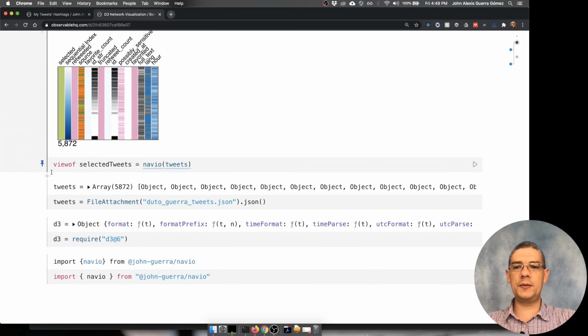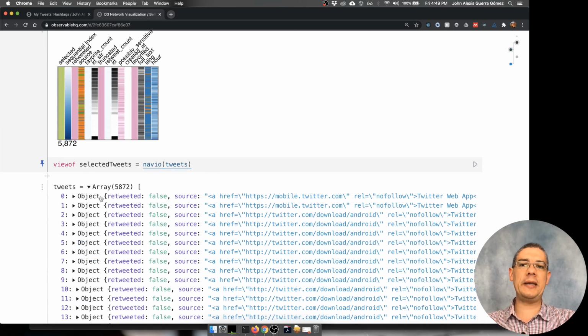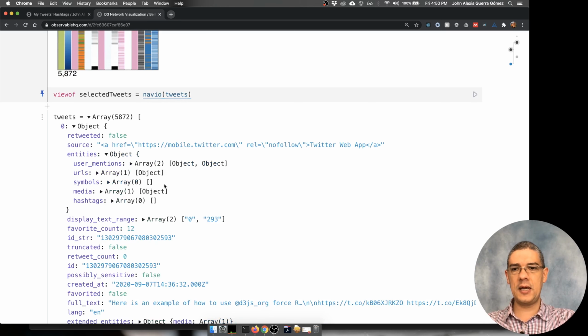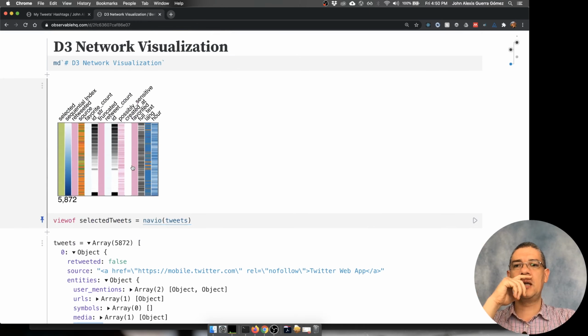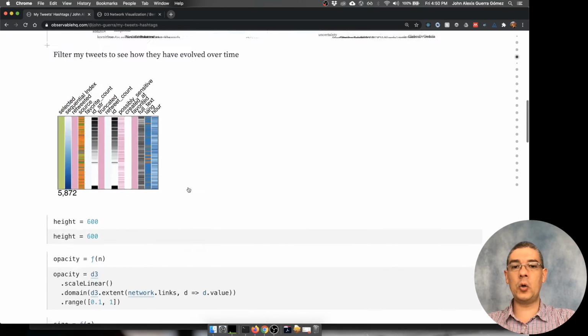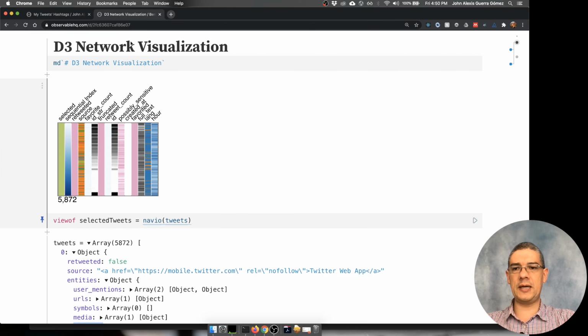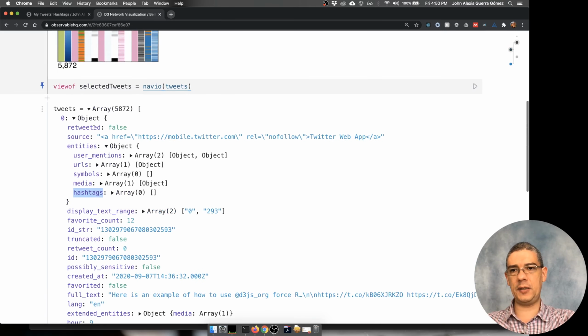So the first thing we need to do is actually compute a network out of this. When you start looking at the data, you will see that each tweet has this nested attribute called entities. Inside that, whenever we have hashtags, I use this one in here, so we can build on that. To build the network, I'm going to use the code that I wrote for doing that. The reason why I'm not going to write it from scratch is that it takes a while to build, and I don't want to make the video too long.